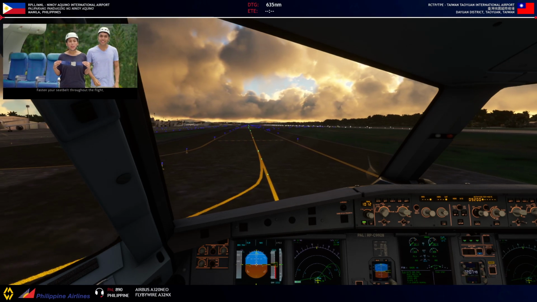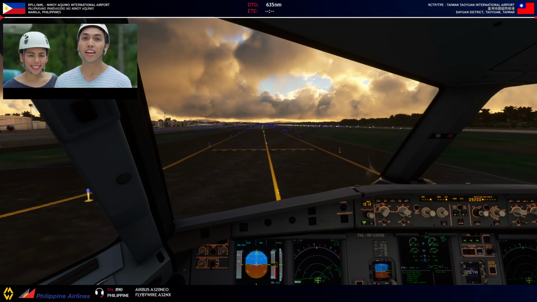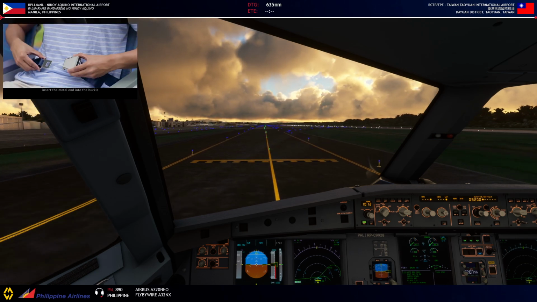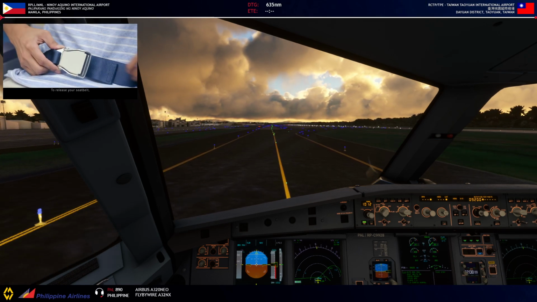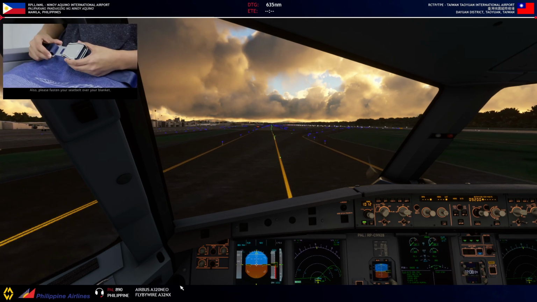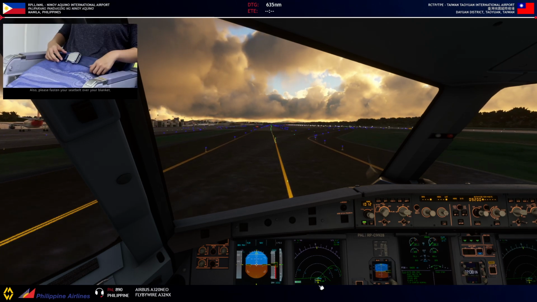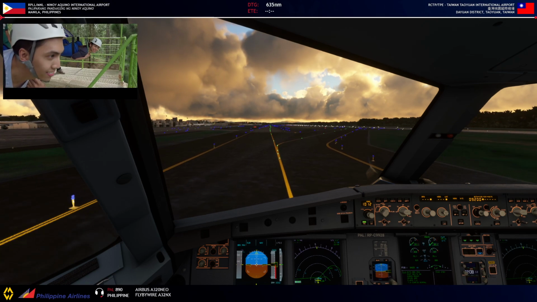Fasten your seatbelt throughout the flight, especially during takeoff and landing. To fasten your seatbelt, insert the metal end into the buckle until you hear it click. To tighten, pull the loose end of the strap. To release your seatbelt, lift the top of the buckle and pull free. Also, please fasten your seatbelt over your blanket so our crew can easily see that you're safely strapped in.